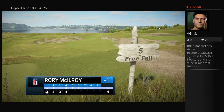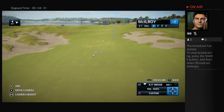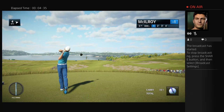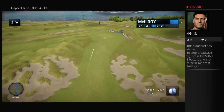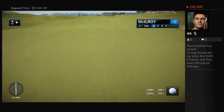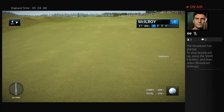Frank, it's kind of fun to swing away on an elevated tee like this, the fifth here at Chambers Bay. It looks straight away. It certainly does. And under 500 yards, so it gives you a chance, plus that elevation. You should be able to knock one down there. The whole pinch is in, though, with those bunkers left and right. And there's just one bunker in the front of this green. And that, as you can guess, should be avoided.